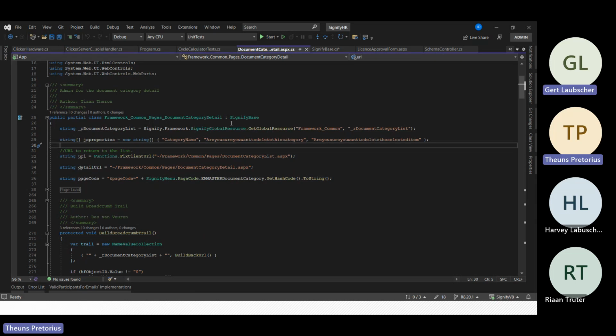So yeah, you use that to extend. Normally, this was a web page, so it inherited from web page or web form or page. But now we inherit it from Signify base, so that we extend the functionality within a page.